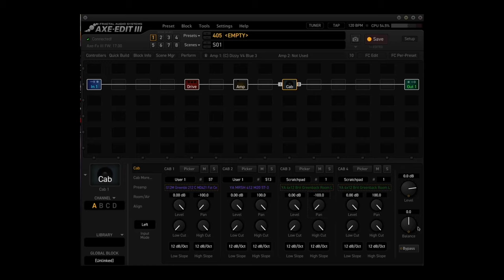and pan right. Okay, most guys are saying that they back off the signal to around minus 15 dB for the full res IRs. Some guys are just leaving them at default. I'm using minus 10 dB. Now for some reason it does seem to drop the overall volume a bit, so you can increase your level if necessary. Okay, now let's mute the full res IRs and try with just cab 1 and cab 2.